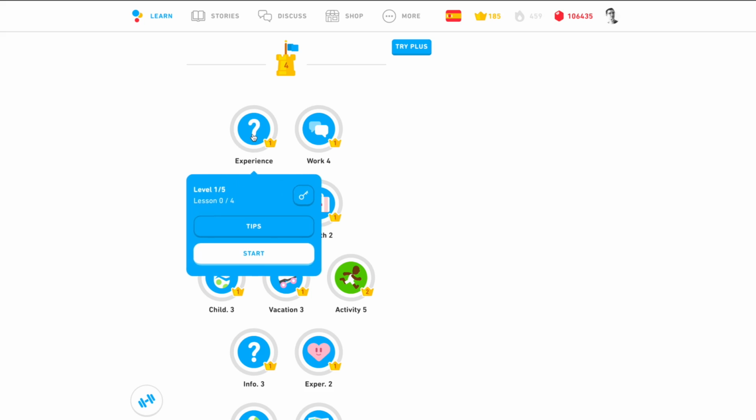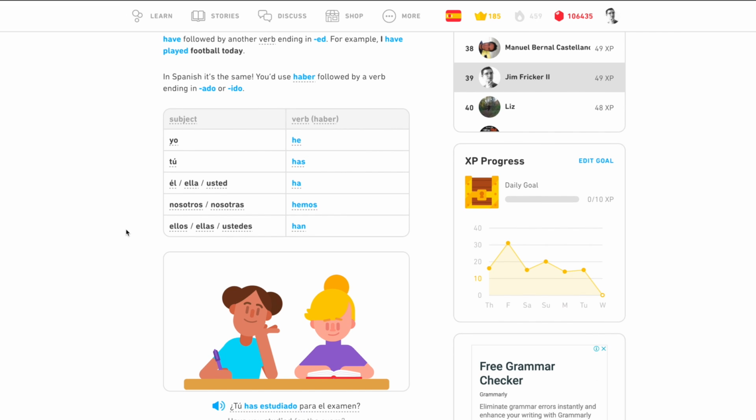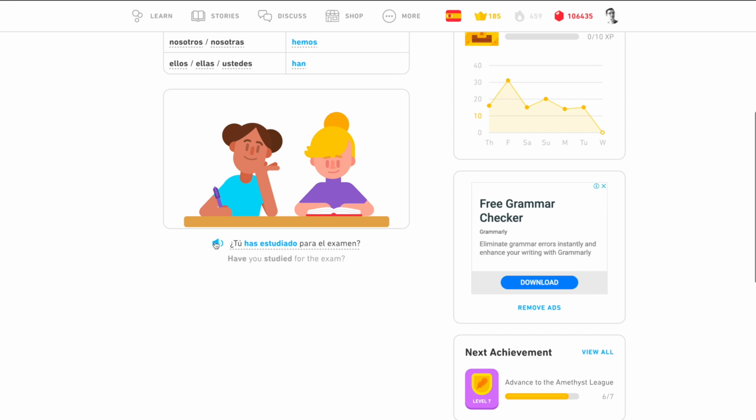Be sure to use the tips function when you're entering a new class, because this will give you a little bit more explanation about what you're about to get yourself into with that class. Oftentimes they'll cover some grammar and just a little bit more context about what the concept or the topic for that class is all about.